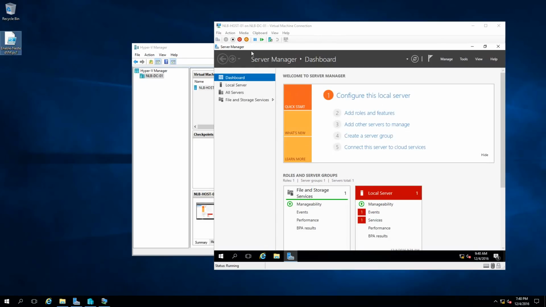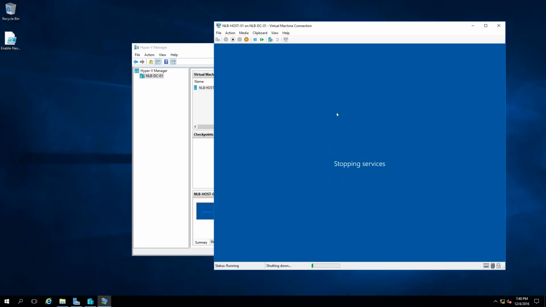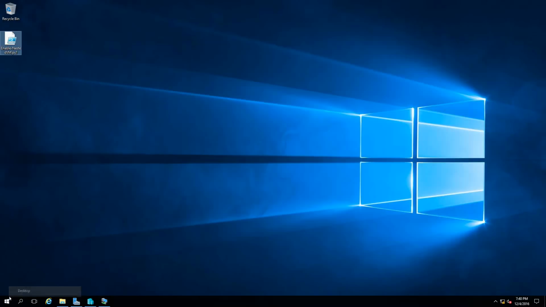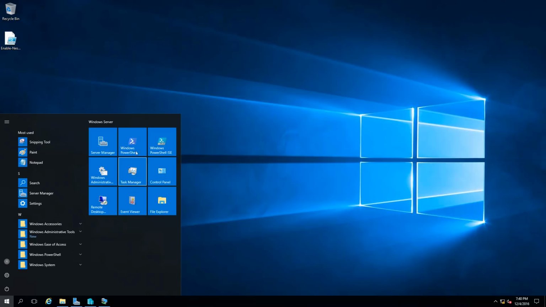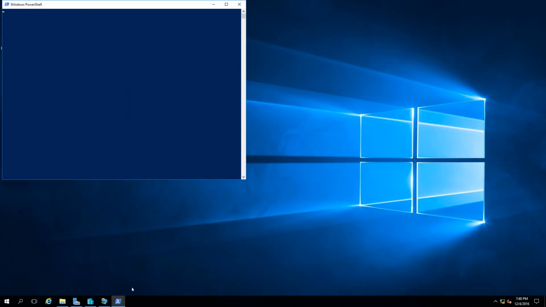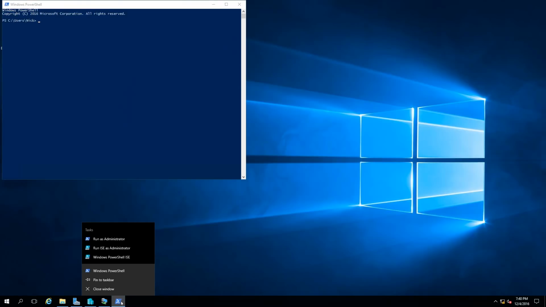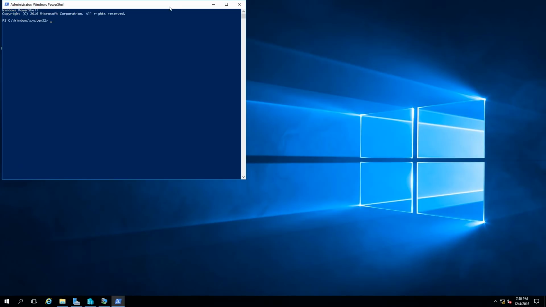So what I'm going to do is I'm going to shut down my virtual Hyper-V server, and then I'm going to open a PowerShell. Let's open PowerShell as administrator. Yes.